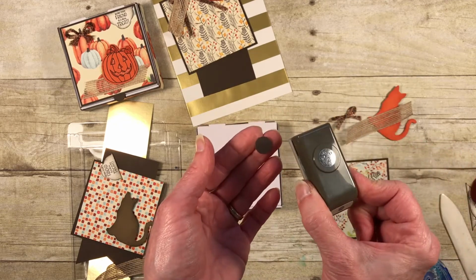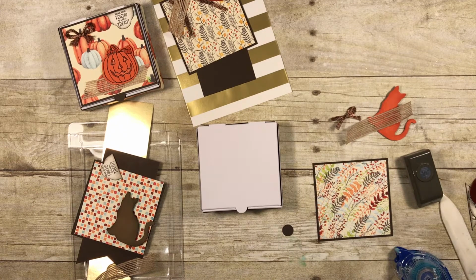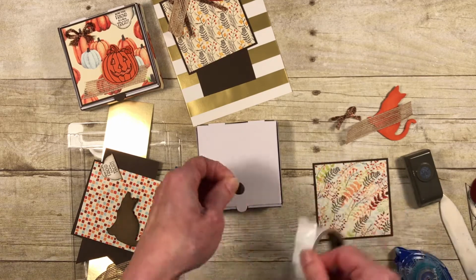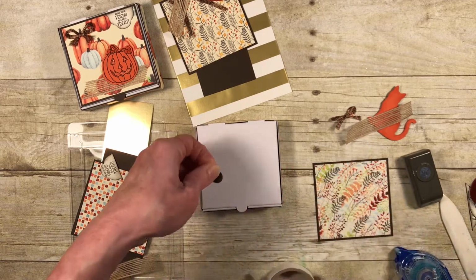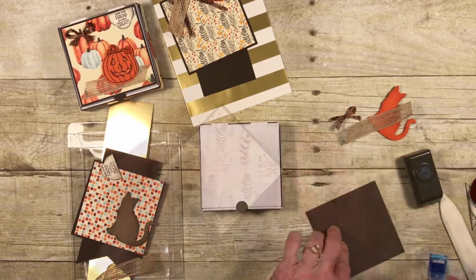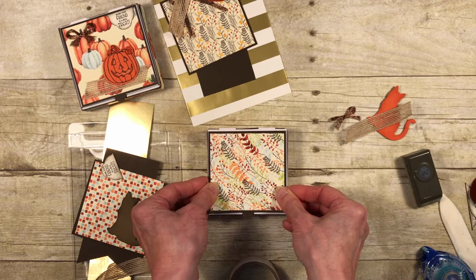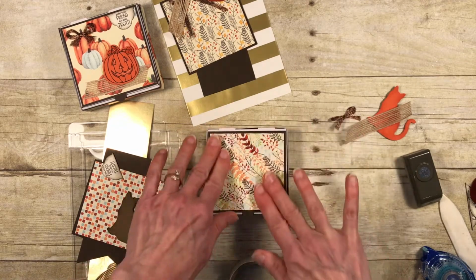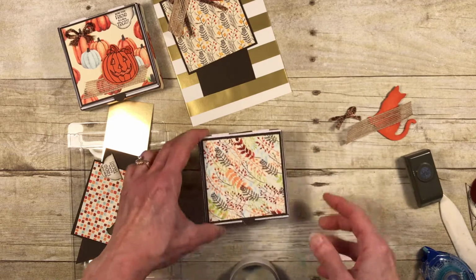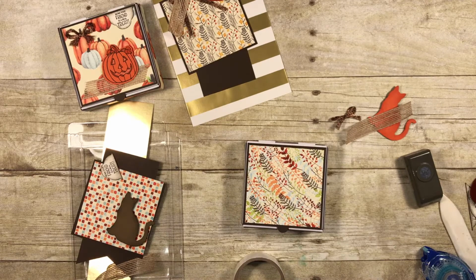I used my 1/2-inch circle punch to punch out a little piece of espresso, and I'm going to use a glue dot because that would be nice and easy to attach my little espresso circle to the tab. And I want to make sure I do that before attaching the top piece, of course. I love this designer paper, this painted autumn paper, I think is what it's called, is retiring. It's in the holiday catalog, so won't be available after January 2nd.